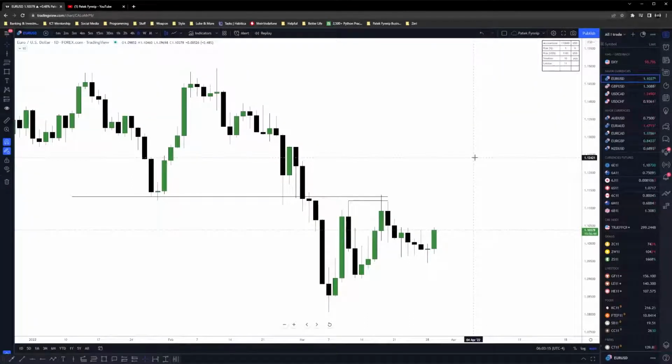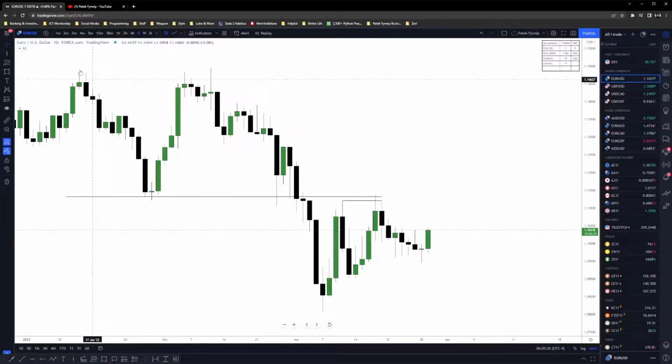Okay, so the first thing we want to do is to analyze the daily and get the overview of the market. So we are bearish here. We have a breaker from this high, these down candles, then when the high here, or also this high here, and this becomes a breaker. We didn't get to the breaker here, but here with the buy side liquidity pool.